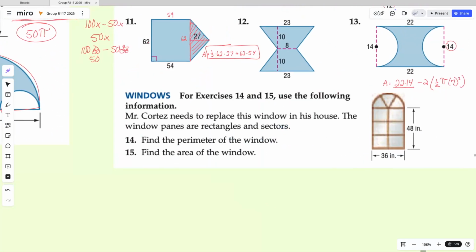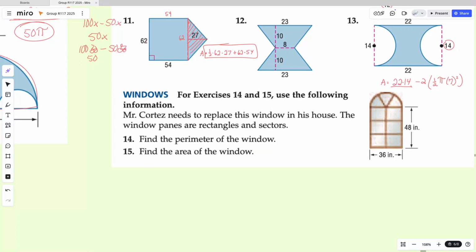Can't remember. But you probably should have the formula for the circumference of a circle memorized. So I'll just write that here. The area is, whoops, just pi r squared. The circumference is 2 pi r. Very similar, just the 2 is in front instead of as an exponent. So I guess I'm going to be using that in this problem.